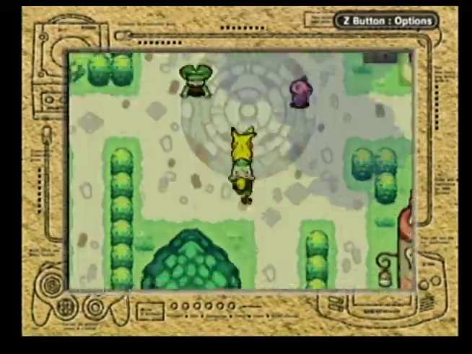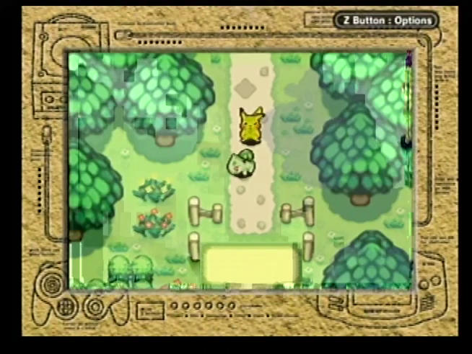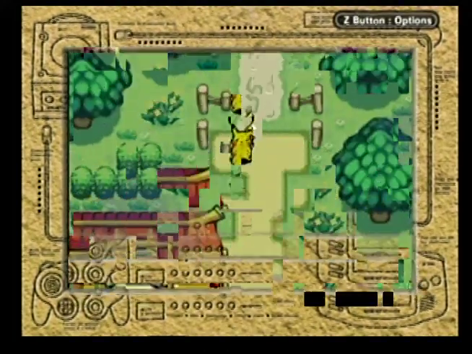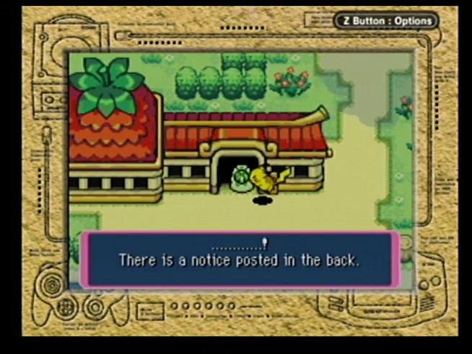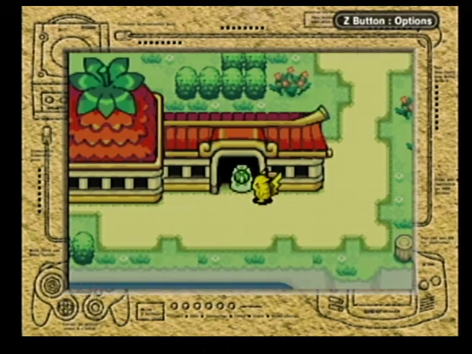I know I actually did not go into the building down here out of habit. Let me do that. I don't think it's open yet, but yeah, it appears no one's inside. There's a notice posted in the back. Under construction, keep out. Makuhita Dojo.